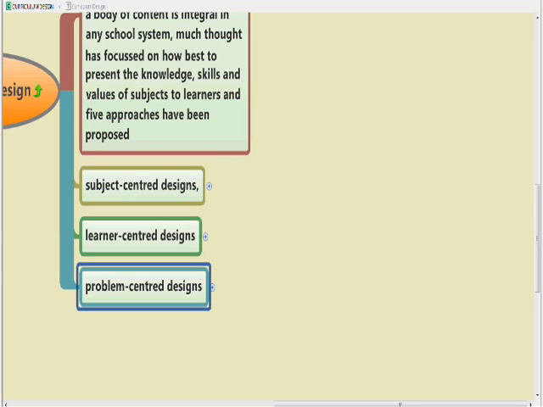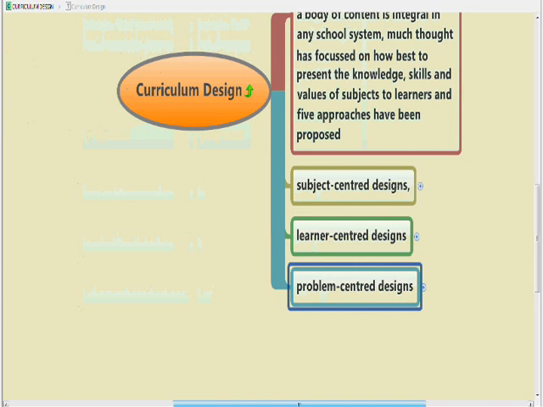For every design model, there will be one for people who think from a content perspective, one for people who think from a process perspective, and one for people who think from a praxis perspective. So you will see the overlap, and you must see the overlap, because for each design, the designers must satisfy their own philosophical and approach needs. Okay, so that is the end of the curriculum design part.